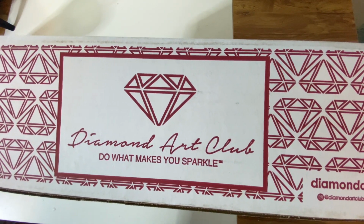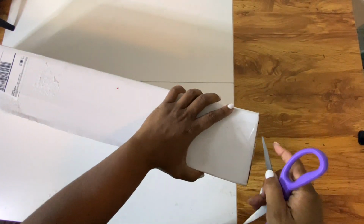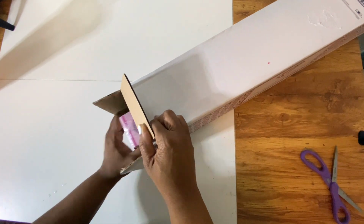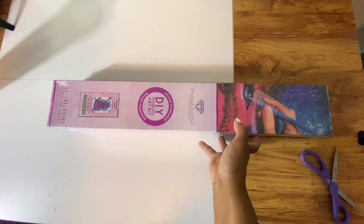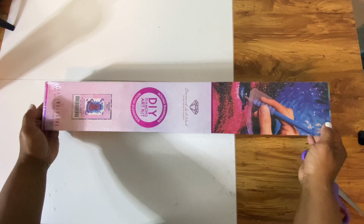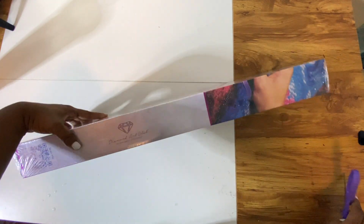Do what makes you sparkle. And we are going to be opening this up. So I'm really excited about opening this package up because, you know, this is therapy in a box. So I was ready to take out. So I've graduated to a larger box because if you saw my last diamond art unboxing, it wasn't this big. And so y'all, yeah, let's open it up.